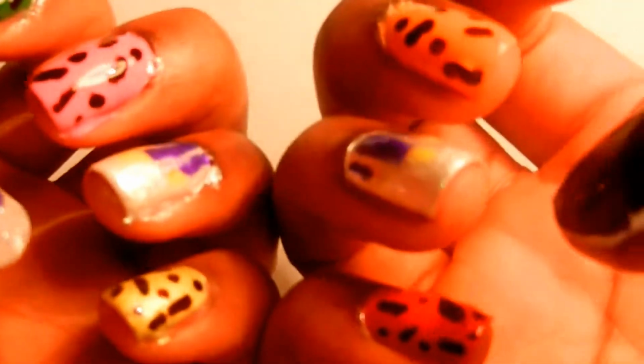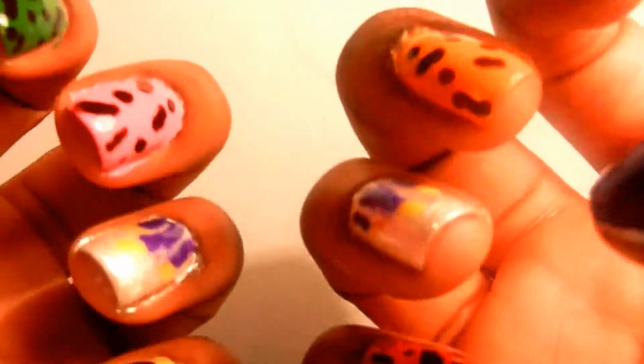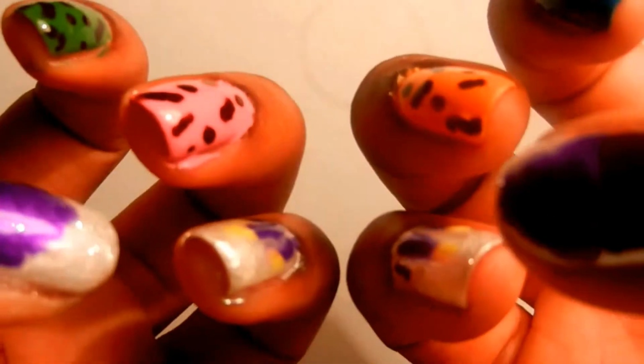Okay, so this is a fun nail tutorial on cupcake nails and candles. I don't want to neglect the candles, but yeah, it's actually my birthday in just a few days, so I'm doing this ahead of time, and I love chocolate and cupcakes and purple, so I just put them all together. So if you want to know how I did this, keep watching.